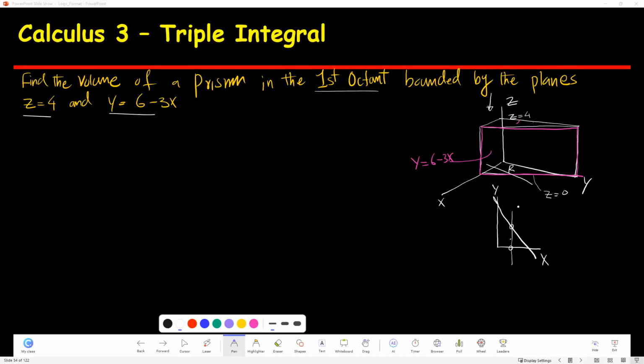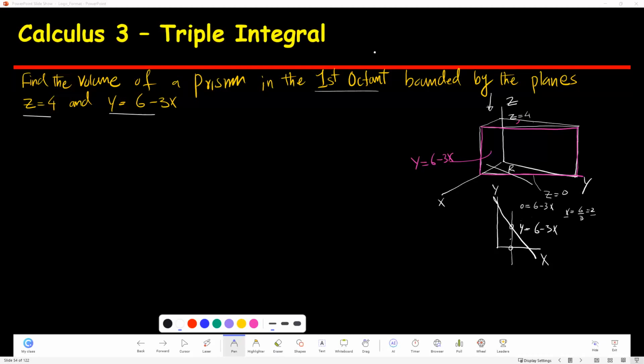And here I'm going to say that 0 equals 3 minus, right? At this point, I'm going to say y equals 6 minus 3x. So if I substitute y equals 0, if I go all the way down here, this point, I'm going to substitute y equals 0 when I'm solving for x. So 0 equals 6 minus 3x, and x equals 6 divided by 3, which is 2. So I got my two values, x equals 2 and x equals 0.